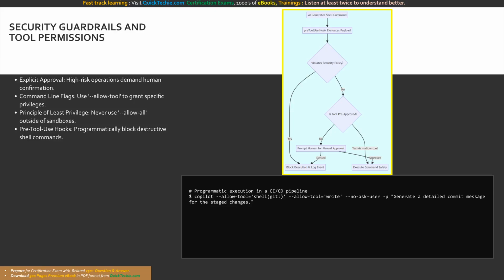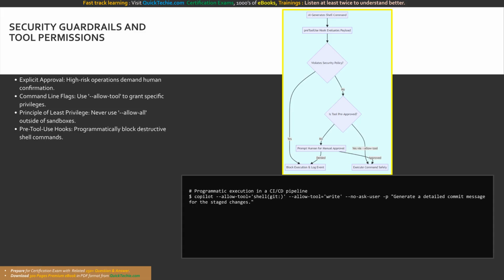With immense autonomous power comes the absolute necessity for strict security guardrails. Copilot CLI is a terminal-based agent that can read and write files, execute shell scripts, and make network requests. To prevent accidental data destruction or malicious prompt injection attacks, the CLI employs a rigid, deny-by-default permission model. While safe, read-only operations like searching directories are permitted automatically, any tool that modifies your system requires your explicit human approval before execution. When Copilot attempts to run a destructive command, it will halt and prompt you to allow it once, allow it for the entire session, or deny it entirely.